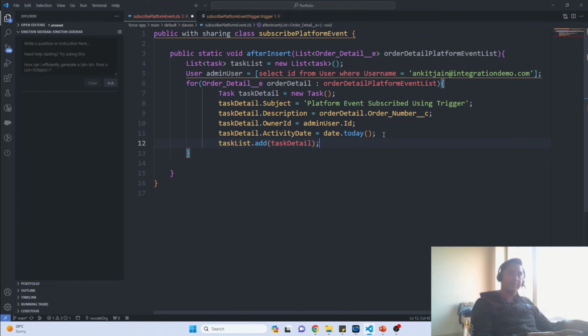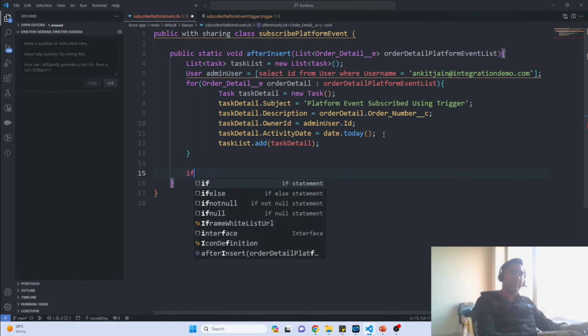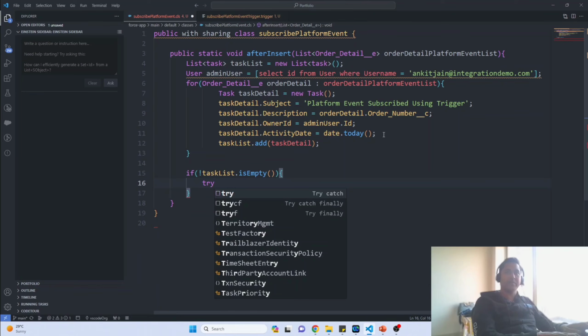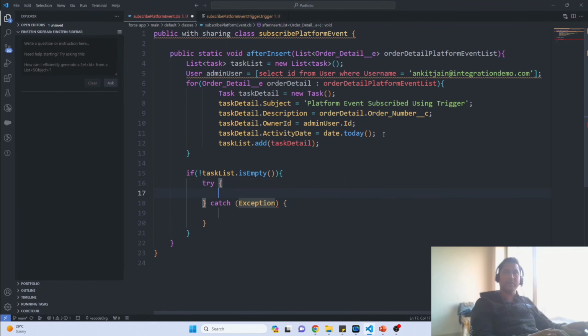Now I am checking if my collection is empty or not, and after that I'll perform the DML operation. So if the collection is not empty, then perform the DML operation, and for that I am using the try catch block. So here I put insert task list. In case of any exception, I am simply logging that exception.